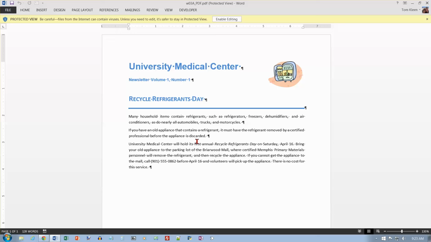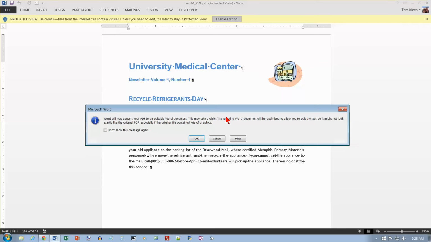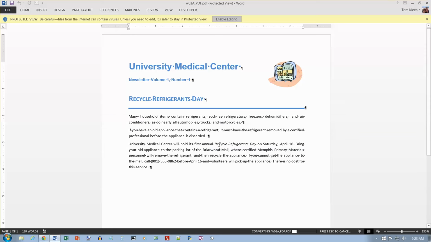So let's click on Enable Editing here. And then we get this box again, and I'm not sure why it's doing this again, but it is.